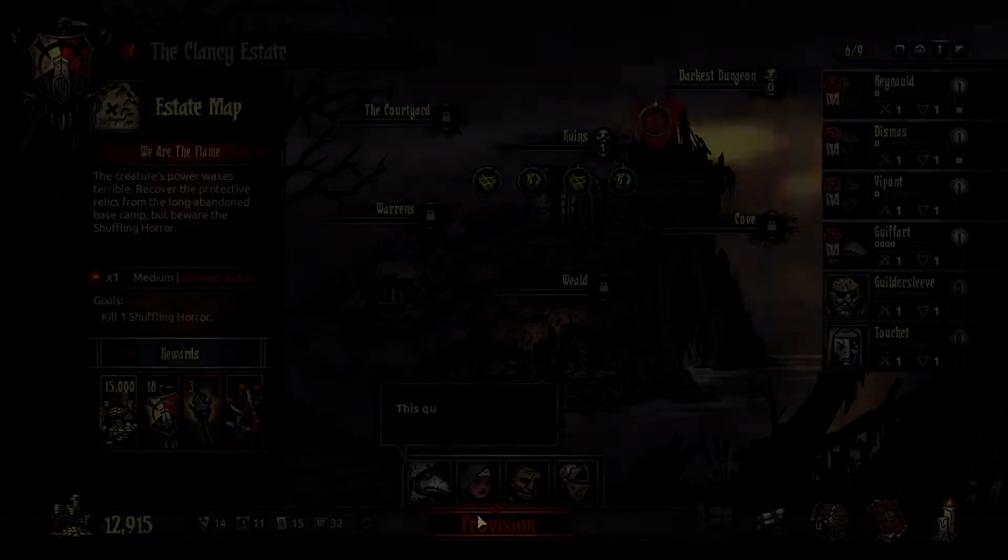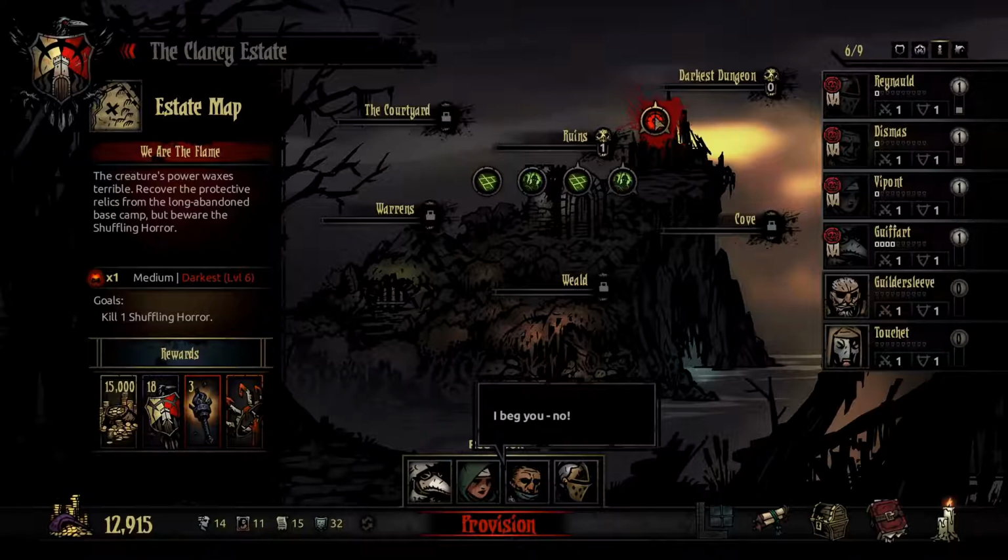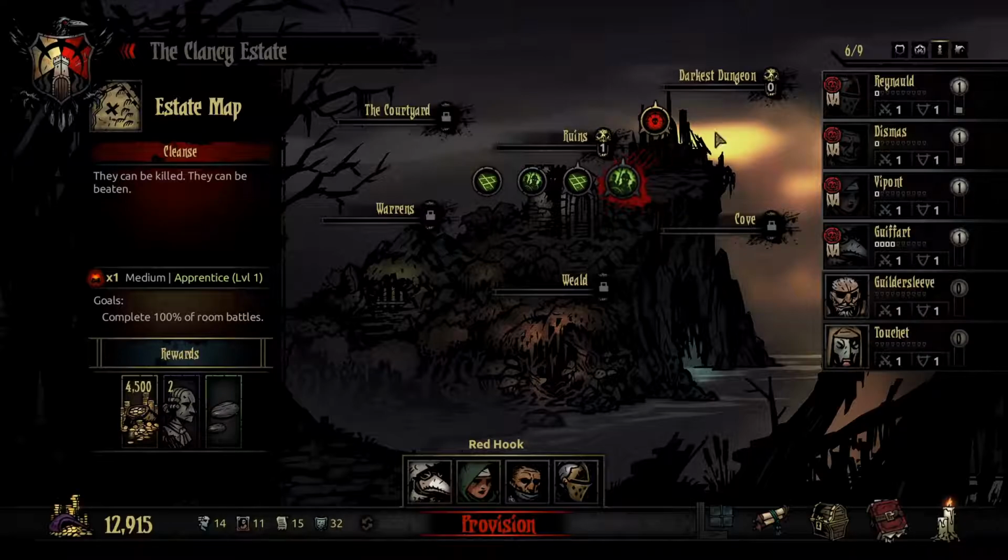Let's embark on a new quest, shall we? This quest is beyond my experience. Why does it always default to selecting the level 6 mission instead of the level 0 missions over here? We're not gonna deal with the Darkest Dungeon for quite some time here. We're gonna go to the ruins because that's the only thing we have unlocked.